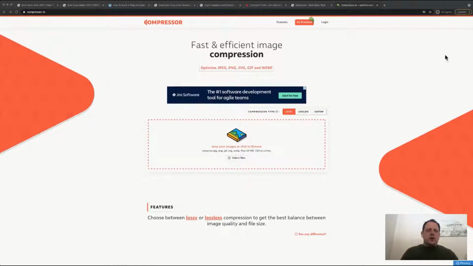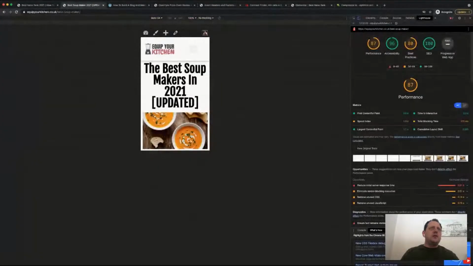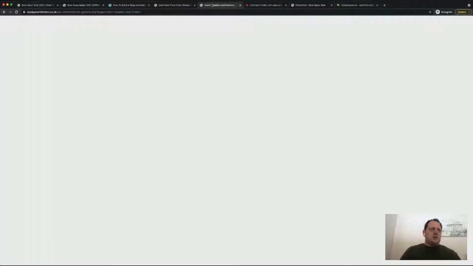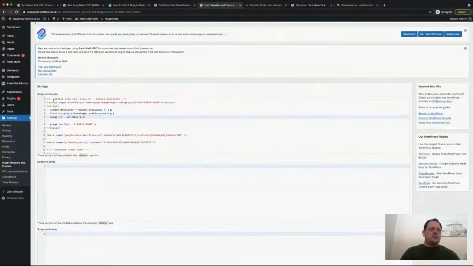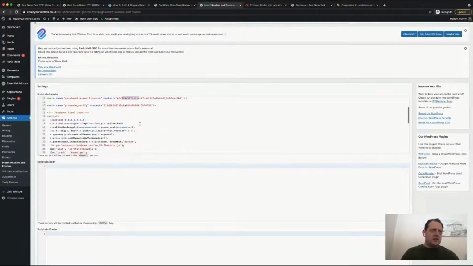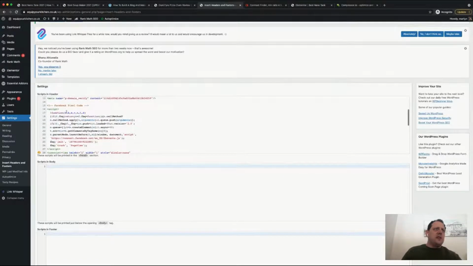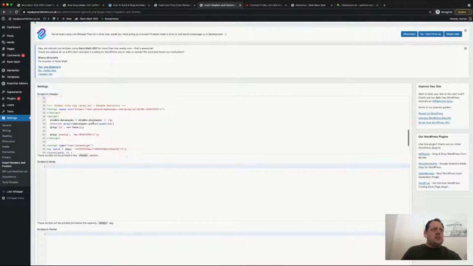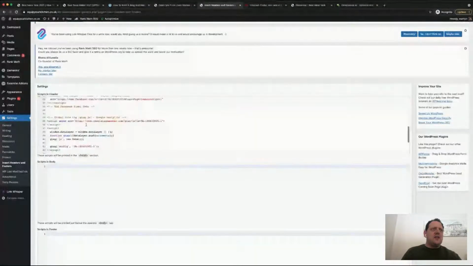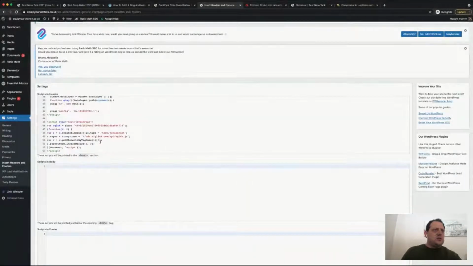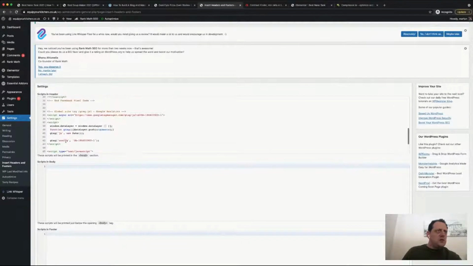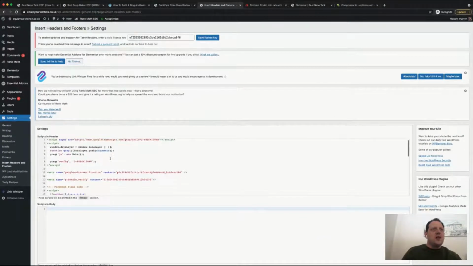So you want to make sure images are always optimized. Reduce the third-party scripts. I've got an example, I believe. Where are we? So here we are. We've got scripts that I've got on. I've got my Google Analytics tag. I've got the site verification for Google Analytics. I've got the Facebook pixel code. I think I've got another one somewhere. It's Elementor. Yeah, so we've got another Google Analytics. So I've actually got Google Analytics twice, which isn't great.